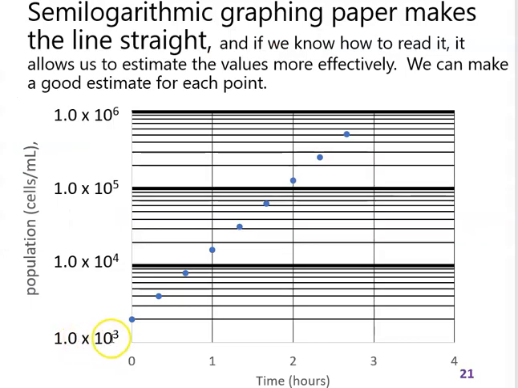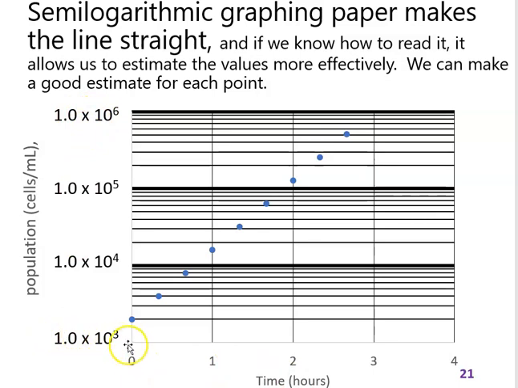Put that to memory, that 10 to the third power is about 1,000, 10 to the fourth is 10,000, 10 to the fifth is 100,000. And let's look again at how this graph works. Instead of going up by a certain number, we're going up by a multiple. Instead of adding 200,000 like we did here, we're multiplying by 10. We're going up from 1,000 to 10,000 to 100,000 to 1,000,000, which is a million.